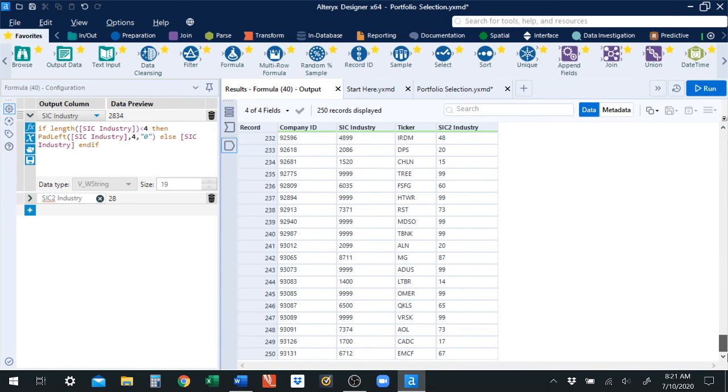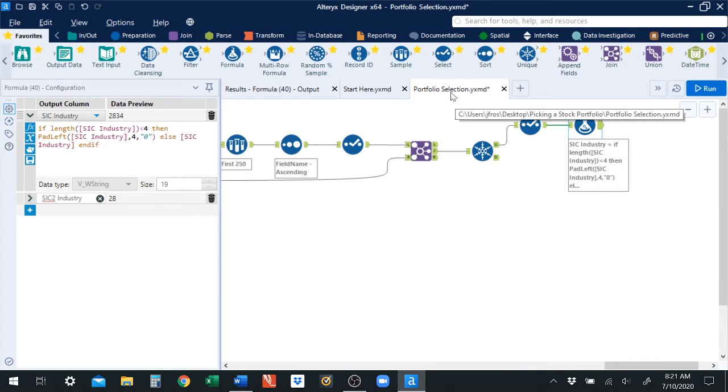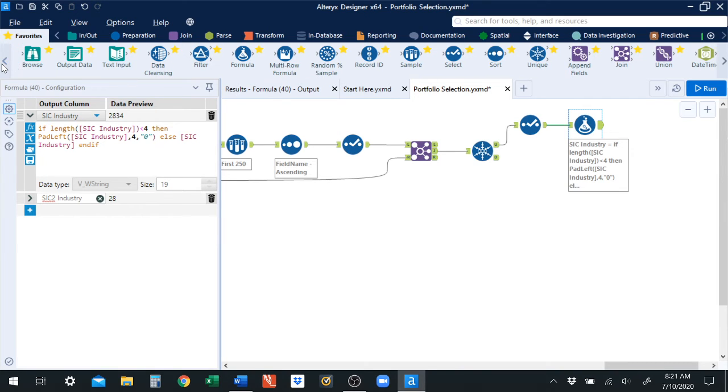And the reason we wanted to do this is because we have a file. I've given you another file. The third file I gave you was for each SIC 2-digit industry. I told you I give the actual description of the industry, what it is. So now we can pull that file, bring that file in. So let's bring that file in with an input data tool. Come on, where is my input data tool?